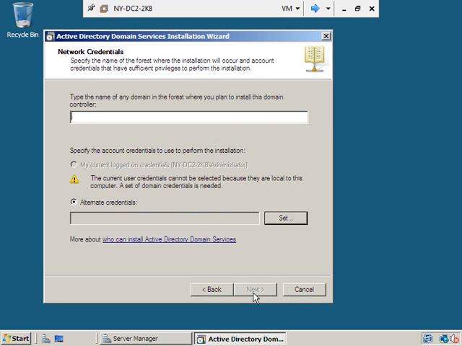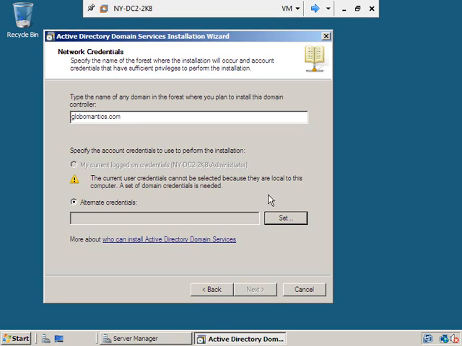And now we need to put in the name of our domain, globomantics.com. But we need to supply alternate credentials because right now we're logged on as the local administrator. Remember, the local administrator is only for this machine. But what we want to do is connect this machine over to Globomantics.